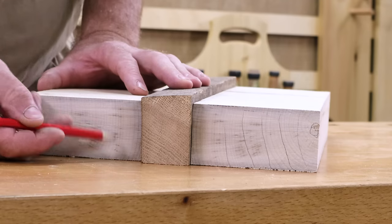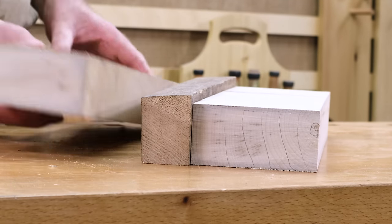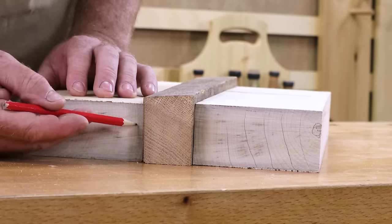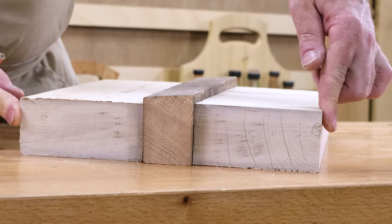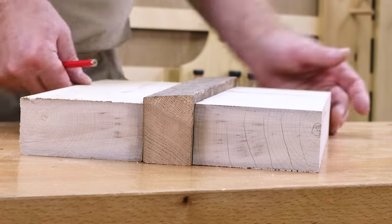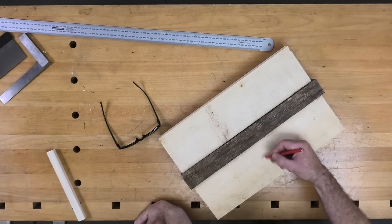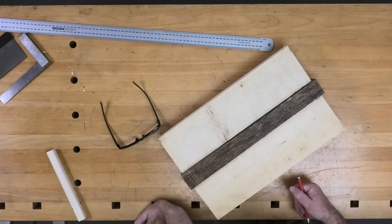So we need to look at which side we want as a face edge and everything else. We could turn this over, that's there. We could have the middle towards the center. I'm gonna have the outer edge of the tree towards the middle, have the heart edges facing further outwards. Okay, I just think it would look nicer. That would look good as a top. So this actually now, I'm just gonna bring this back across the bench a little bit. We're gonna have as our face edge there, all right. This one and that one there.